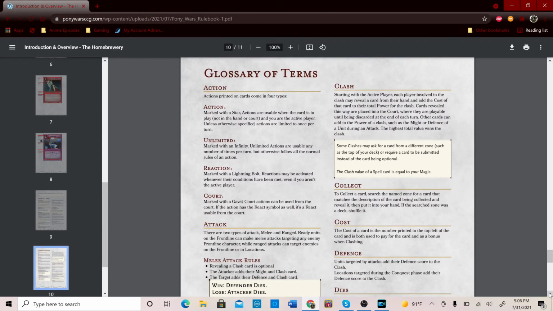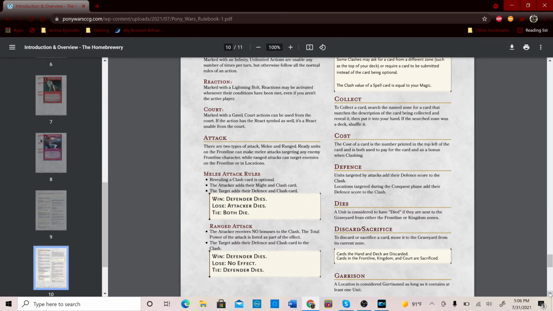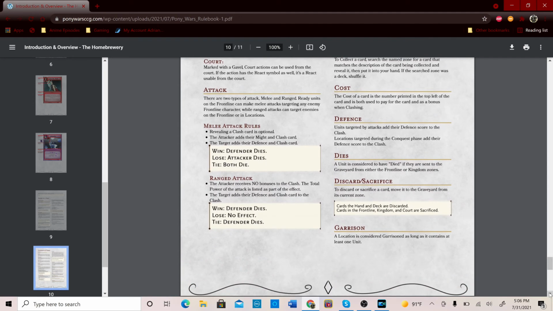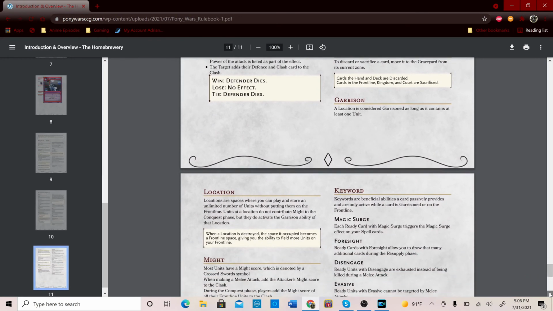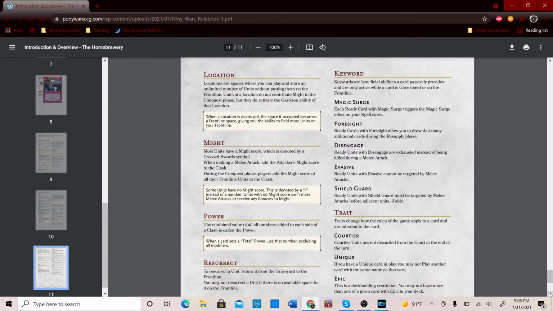Here's the glossary of terms. Not going to read it all. It's pretty self-explanatory. Locations are those green cards that I showed you earlier.